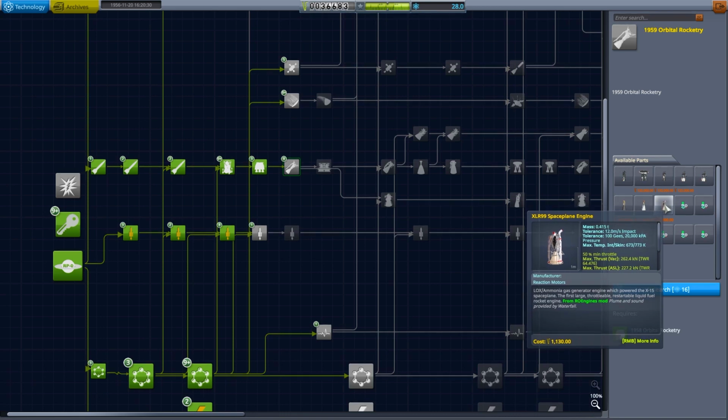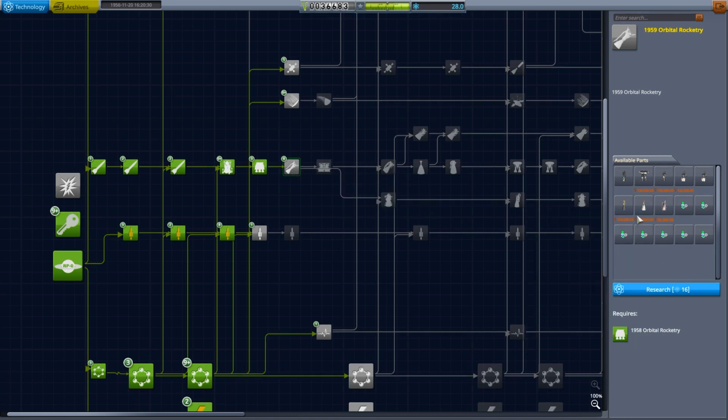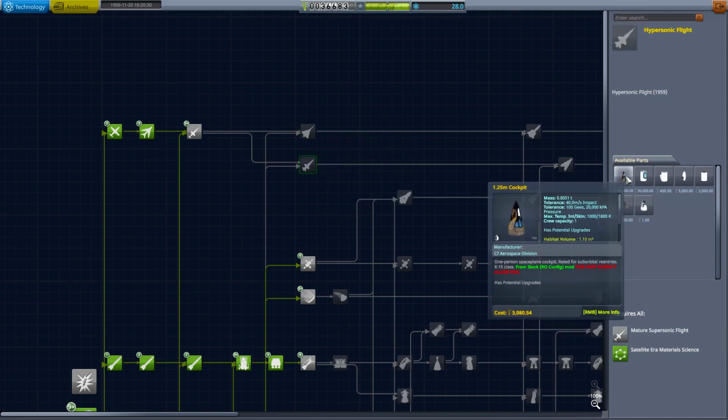That's the engine. So the XLR-99 spaceplane engine, that is the one I want. Once we get up to that, we're going to stick that in the Coniston, and then the Coniston is going to be sorted. And then we'll also get, do we have it here or is it in the next node there? Nope, 1.5 meter. Yeah, that's the one I want.